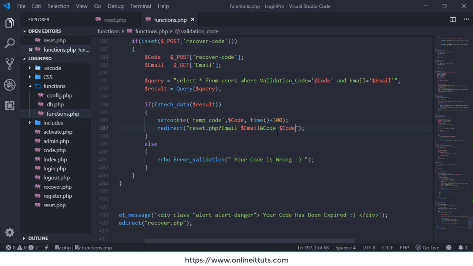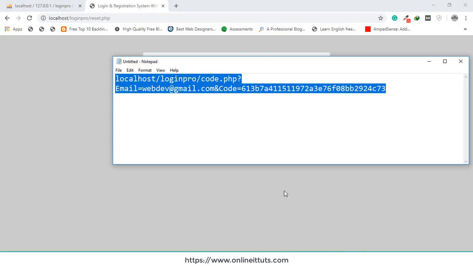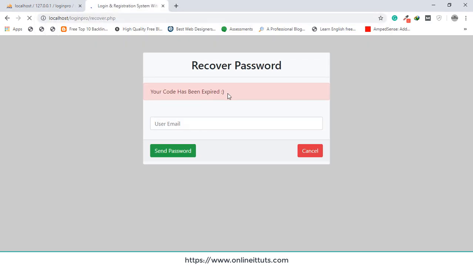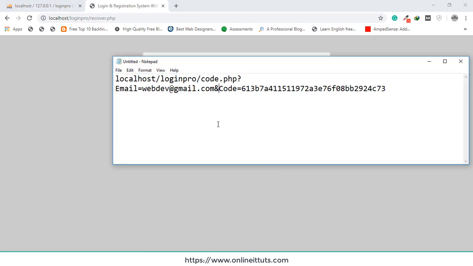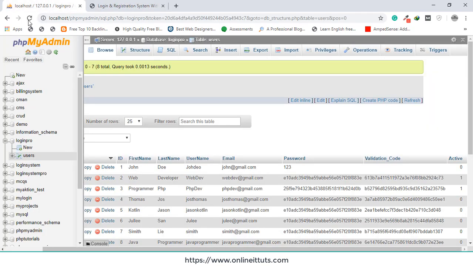First we need to check that. I go to my browser, copy this complete address, paste here. Your code has been expired, right? So I need to use the same email. You can also use another email, you can do that, right? And we need to refer to the MySQL database to get the validation code.